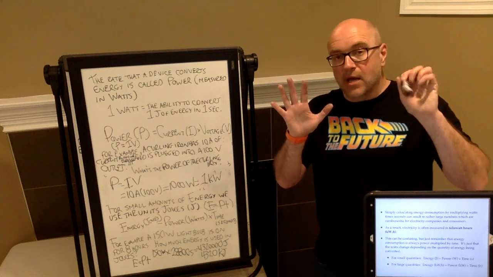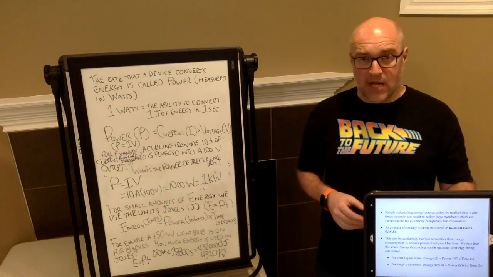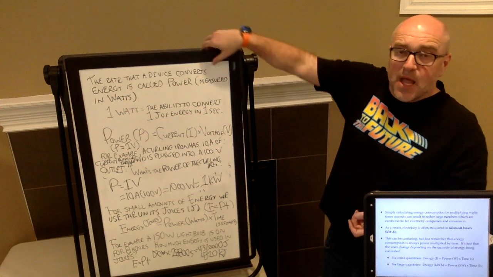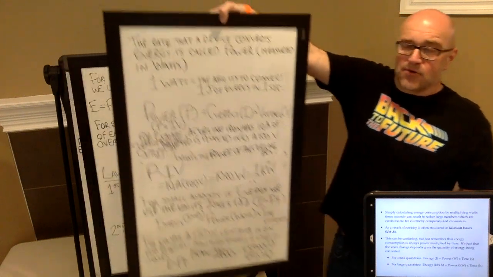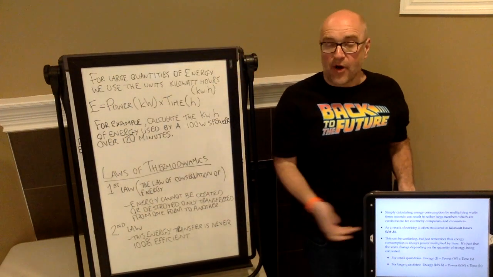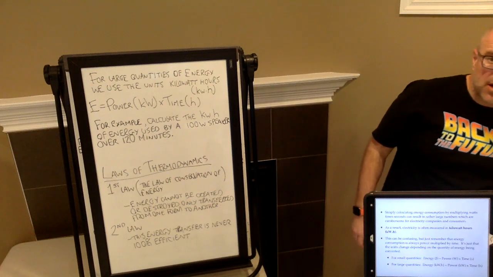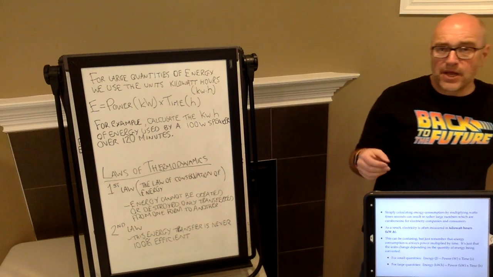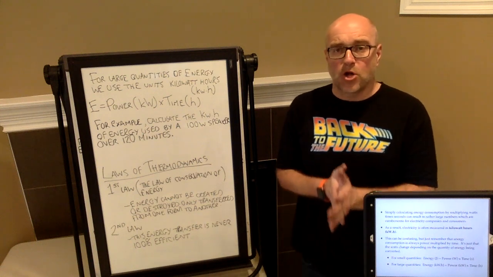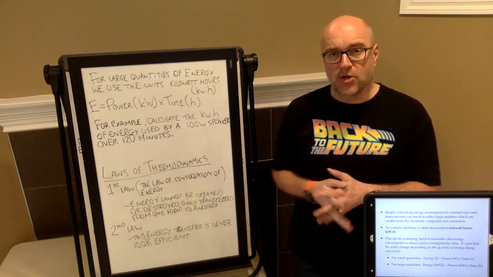Okay. But as I was saying, the energy usage of a light bulb over 8 hours is a very large number. These are not really easy numbers that we can use, let's say, with our household. Our house uses a lot of power. This is only one light bulb. Imagine all the devices in your house using the power all day long. There's got to be other units we can use for energy, and there is.